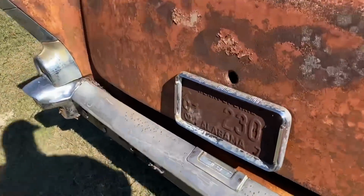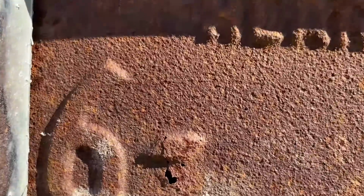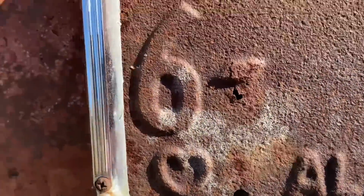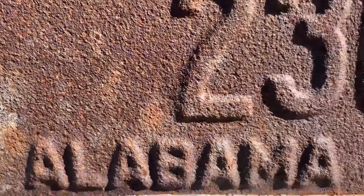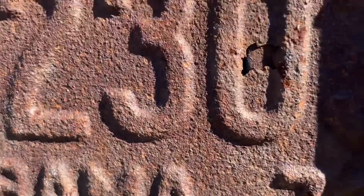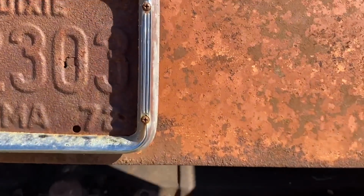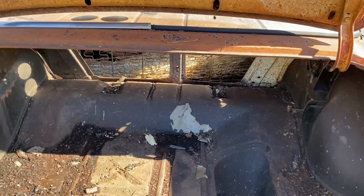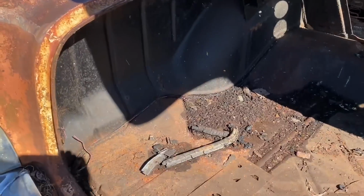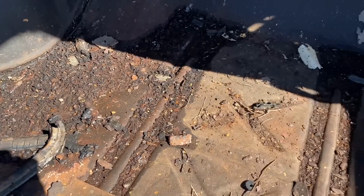But anyway, here's the tag, if you can see it. It says Heart of Dixie, Alabama. It's a Butler County tag, which is where I bought the car from, in Greenville, Alabama. And I don't know if you can read that with the shadow the way it's casting, but it is '72 on there. Anyway, it took me a while to be able to get this trunk open. And of course it's rotten. I gotta have a trunk lid.